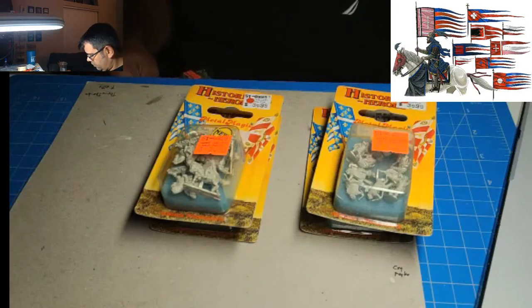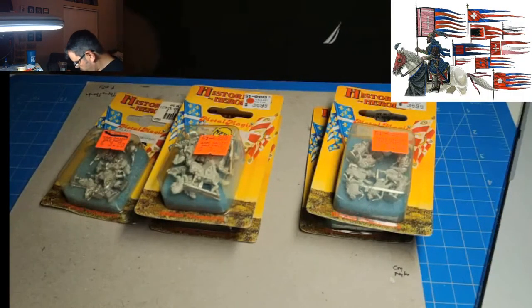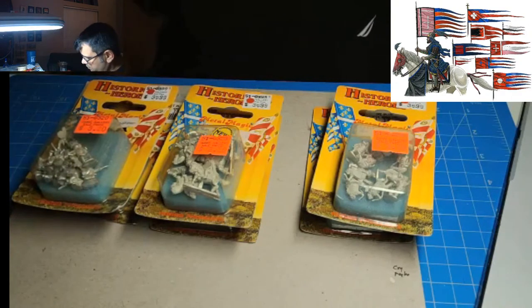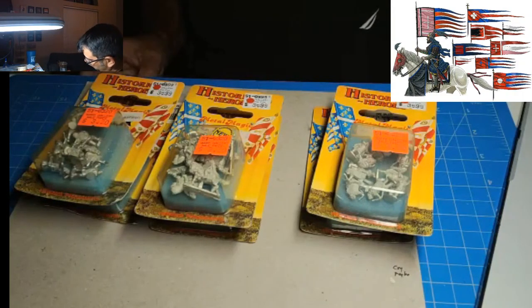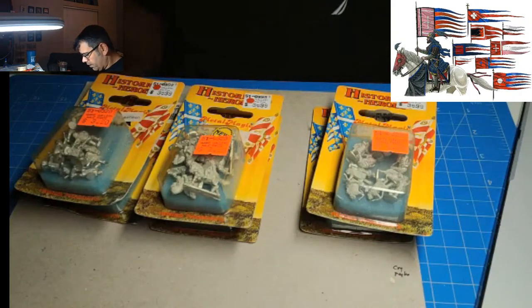Lombard nobles. Okay, Hun light spearmen. These are guys I'd use for warband. There's four warband stands. And the cavalry. Hun light spearmen. I think there's 10 to a pack. So right here, this is five stands of four, and I only need four of them. Marty bought all these extra guys, but it seemed like he bought the right amount that he needed. I don't have a whole bunch of extras, which is kind of surprising.